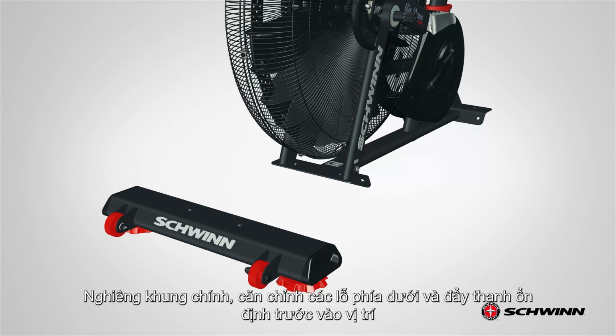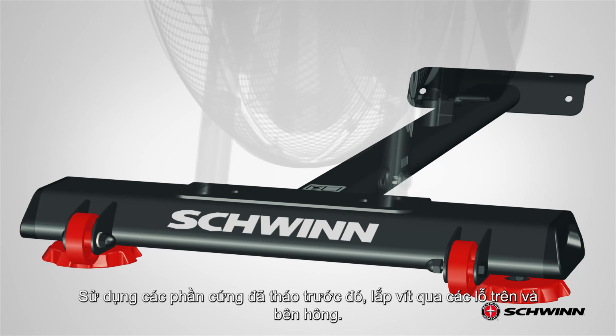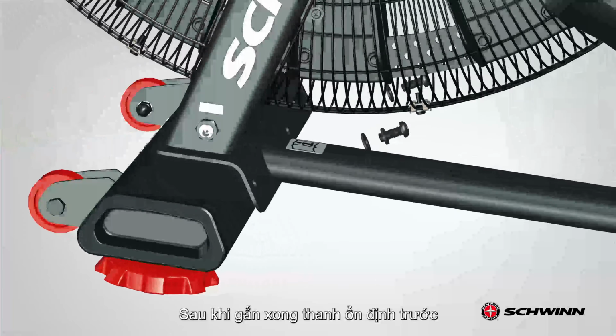Next, tilt the main frame and, matching the front bottom holes, push the front stabilizer into place. Secure the front stabilizer using the previously removed hardware. Insert the hardware through the top and side. Fully tighten the hardware using the provided 6 mm Allen wrench. Tighten both the top and side hardware.